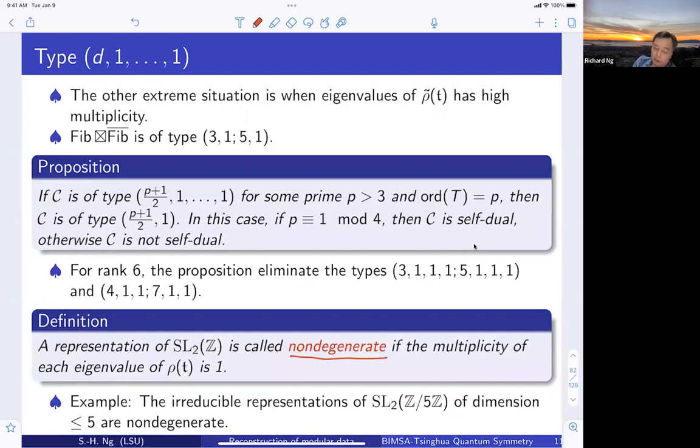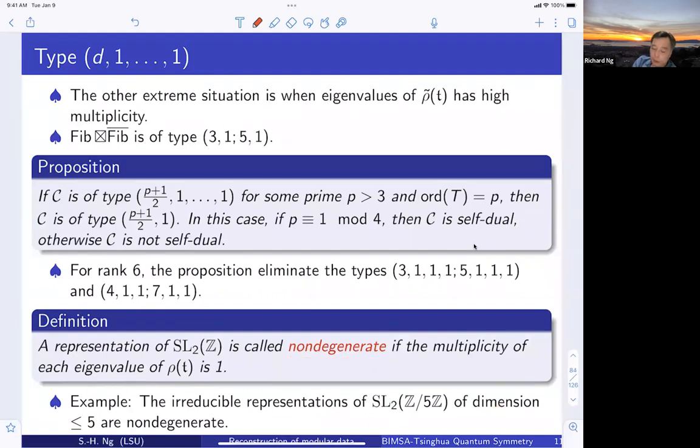So we have a lot of these irreducible representations of SL2C, particularly in small rank. For example, the irreducible representations of SL2C mod 5 of dimension less than 5 are all non-degenerate. In fact, any irreducible representation of dimension less than 5 of SL2Z is non-degenerate. But this can be obtained by observing the examples directly. When you go to higher degree, it could repeat. In fact, depending on the type of representation, it could repeat quite often. The multiplicity could be high.